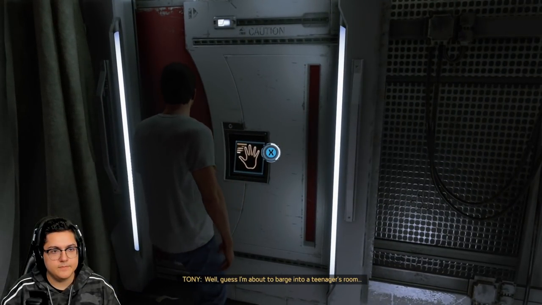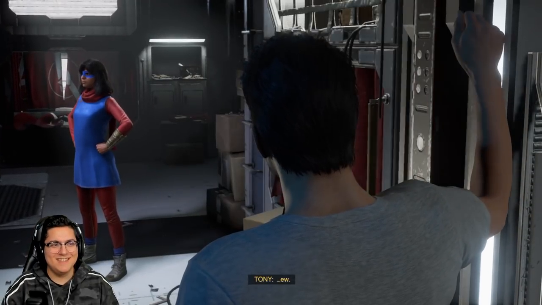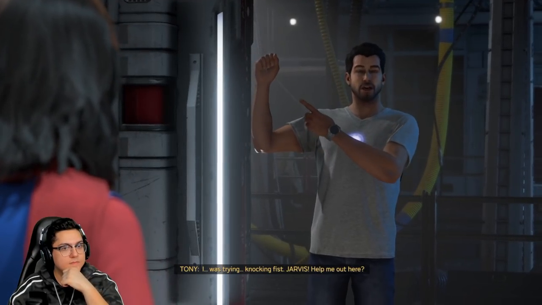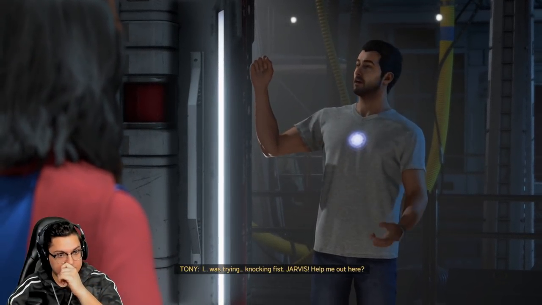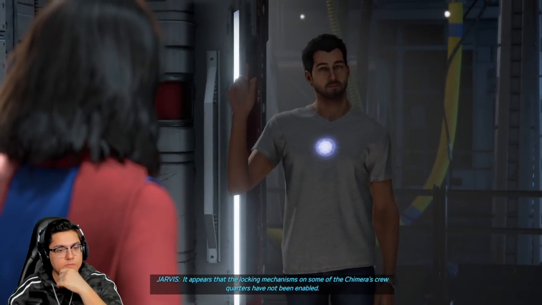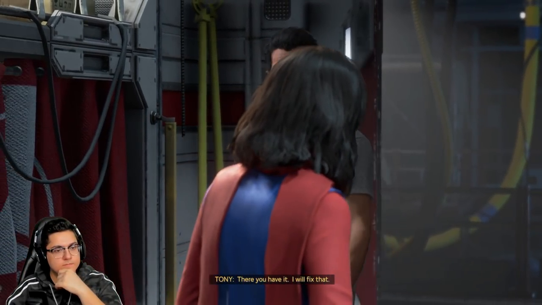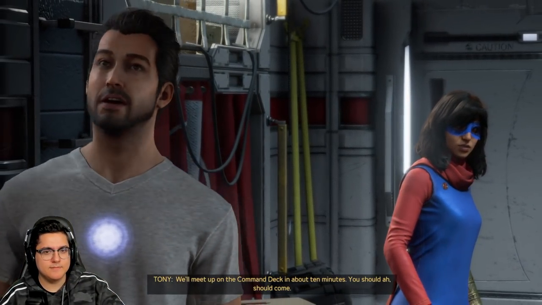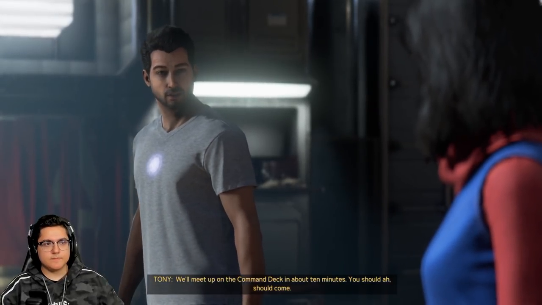Well, what's happening? About to barge into a teenager's room. Whoa. Oh. Hey. Sorry. You should have knocked. I was trying. I was knocking. Jarvis, help me out here. It appears the locking mechanisms on some of the Chimera's crew quarters have not been enabled. There you have it. I will fix that. Please do. A little weird. I'm going to meet up on the command deck in about 10 minutes. You should come.